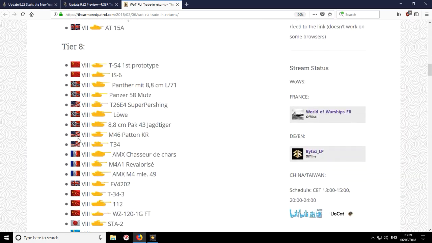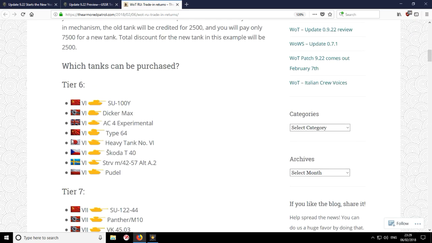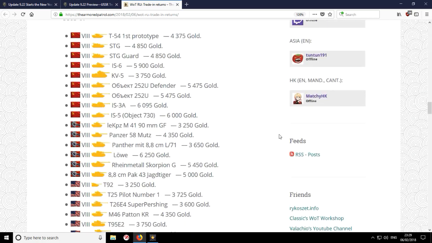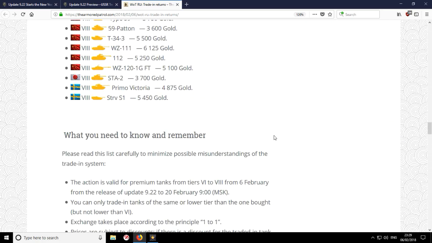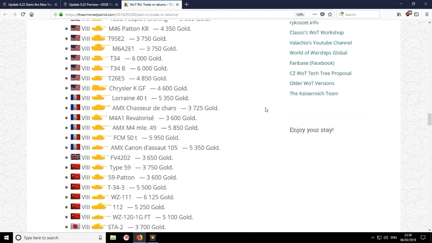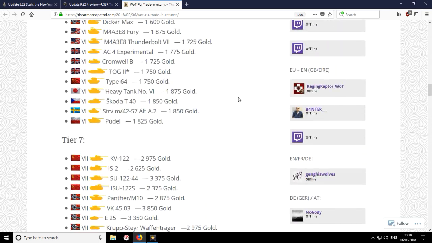And if you want to see a list of the trade-in stuff in World of Tanks, like the actual trade-in value of your vehicles, then you can see this article on the Armored Patrol, which I will link in the description, so you can see what your tank would be valued at if you were to trade it in. So you can trade from tier 6 to tier 8, but you can't trade from tier 8 back to tier 6. So basically, if you had an STRV S1 and you wanted to get, say, I can't even think of a tier 6 premium. Hang on, what's the tier 6 premium? Had a bit of a brain fart. SU-100Y. So if you had an STRV S1 and you wanted to trade and get an SU-100Y, you can't do that. But if you have an SU-100Y and you want to trade to an STRV S1, you can do that. That's fine. So I think that's pretty much everything in regards to this here.